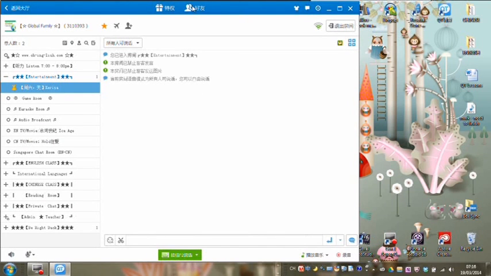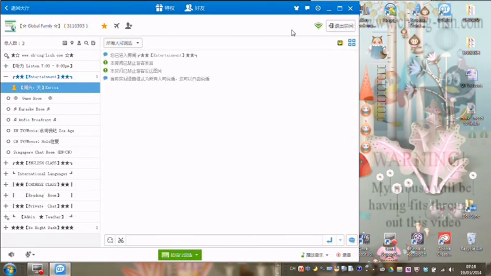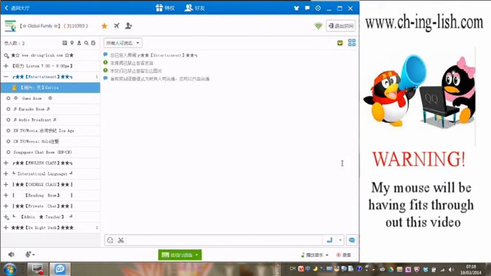Okay, so this is the room that we enter. As you can see, the basic layout is pretty simple and very easy to use. I'll walk you through all these. There's not that much there. It's very, very practical for online lessons and stuff. At this time, there are definitely not that many people here, but there is someone here. Let's see who it is.